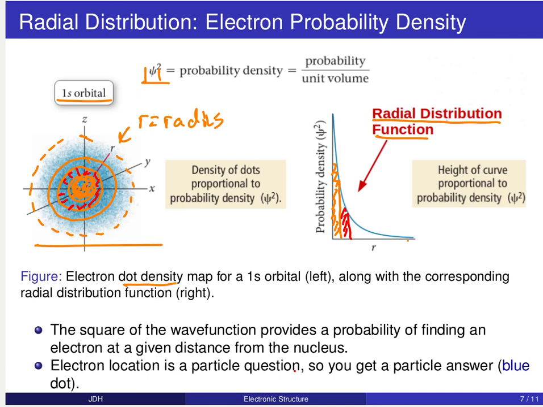So we're now able to capture and understand what's happening here and see how quantum mechanics naturally treats this wave-particle dual nature of electrons. There's a wave function, an orbital, that describes a probability of finding an electron in a given region of space. But when you actually ask the question, where are you, electron, you get a particle answer and you get a little dot, right? But the probability of finding that dot in a certain region is governed by this radial distribution function, the modulus squared of that wave function.